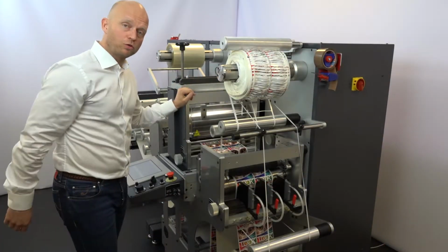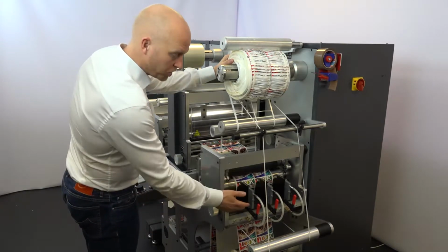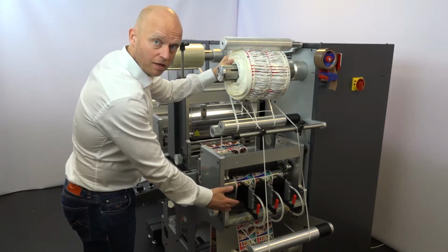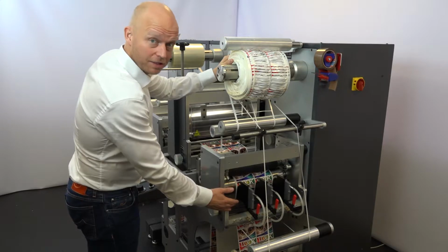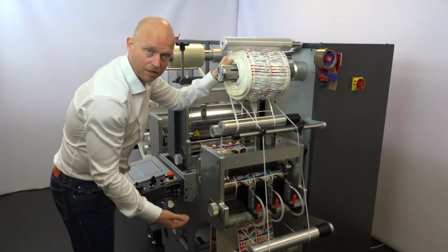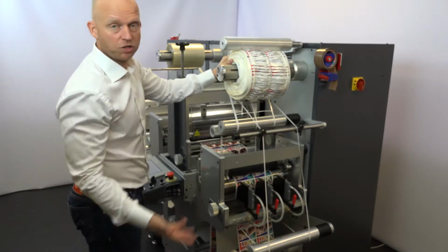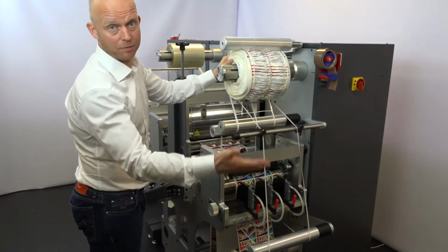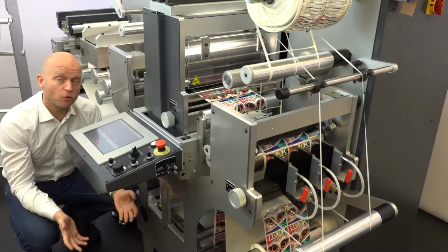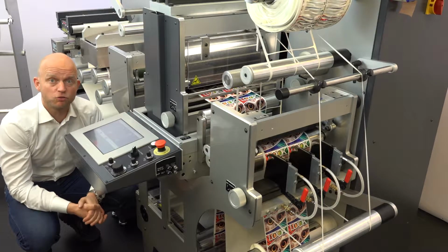The last section of the Trojan 4 contains a waste matrix and crusher knives, which are designed in a way that you very rarely need to change them, and obviously an unwinder that delivers perfect labels in a perfect roll-up, ready to ship to your customers or put onto your label applicators. One of the strong focuses we had when we developed the Trojan 4 was to deliver a machine that was easy to operate.